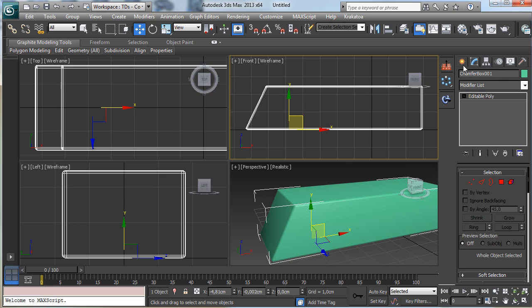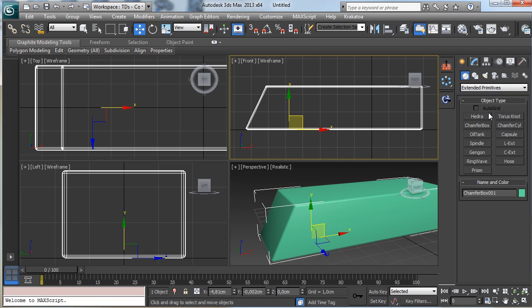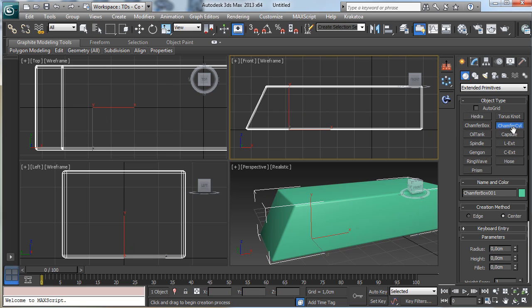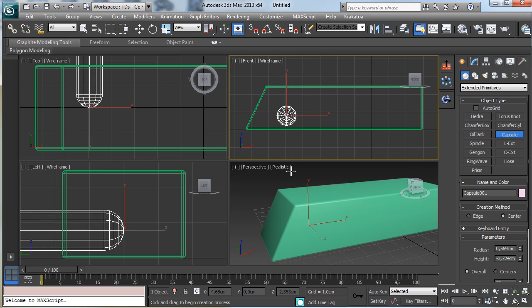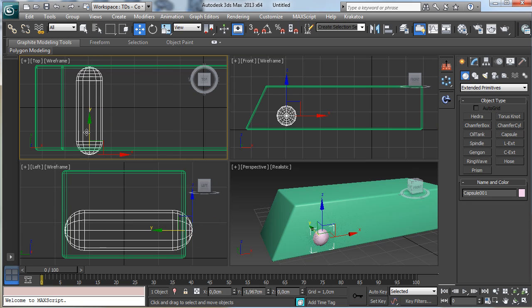Then on this axis we need to create the tire, and we can go for, let's see, maybe the capsule. Yes, this can be a good way.